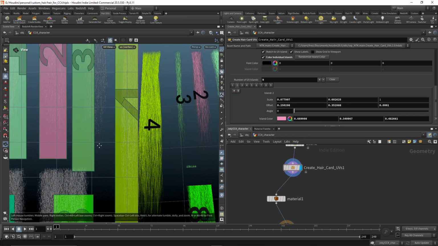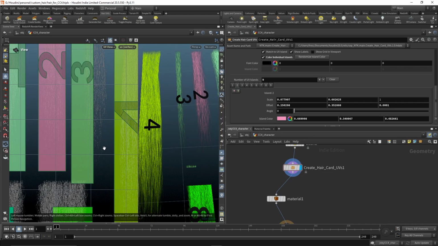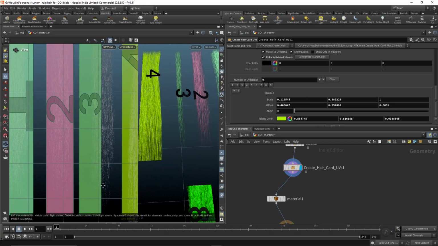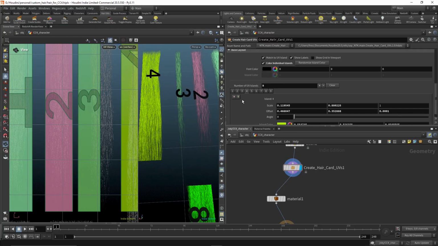And then number 3. Let's see. Number 3. And actually the offset here is the same as 3 and 4, so what we'll do is we'll move.